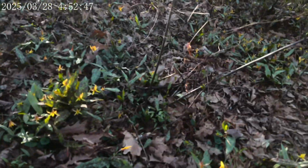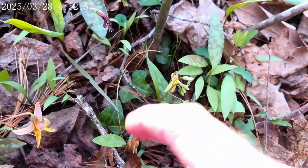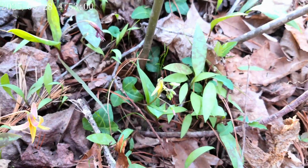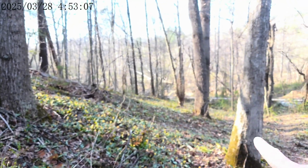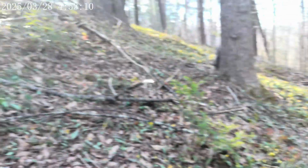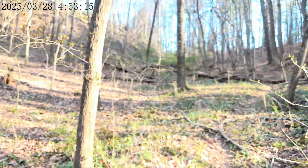All right, so we came down to our green patch. Look at how gorgeous these things are, just getting lit up by the sun. And we also have some spring beauties in here. These are the narrow-leaved ones. So this is Virginiana, is the name on that. Those leaves right there are very narrow. You see fatter leaves, it's Caroliniana. But look at these. This is where it's at. And these are all over this hillside, just everywhere. That same trout lily. You can't go a step without finding it. It's everywhere.